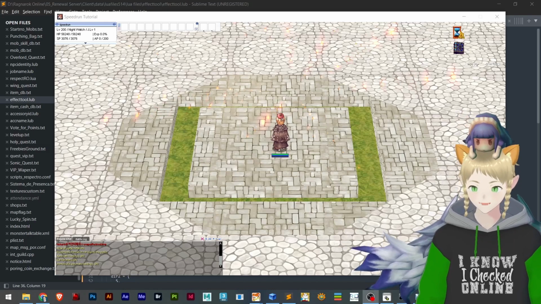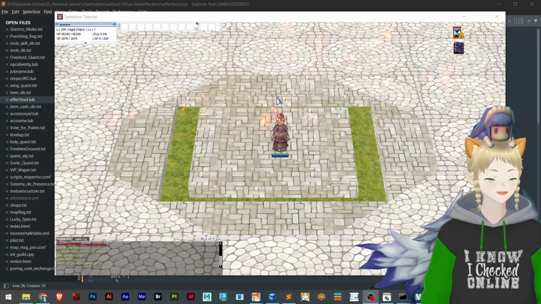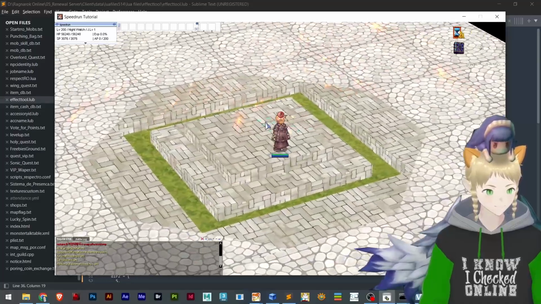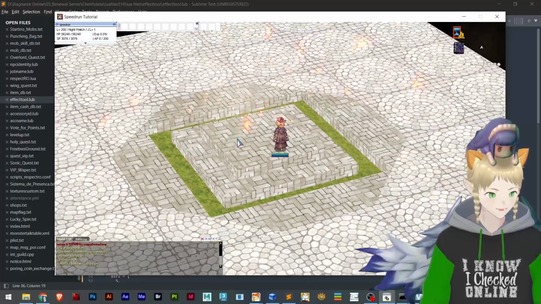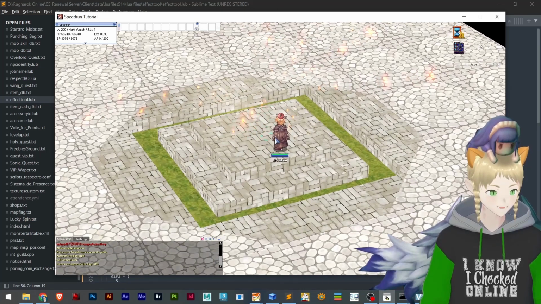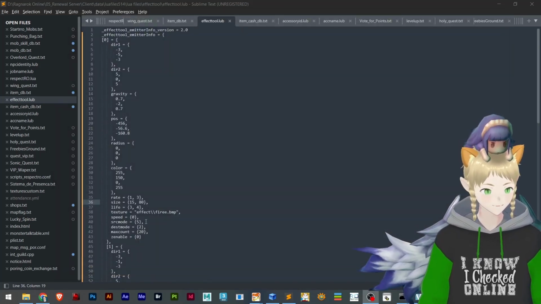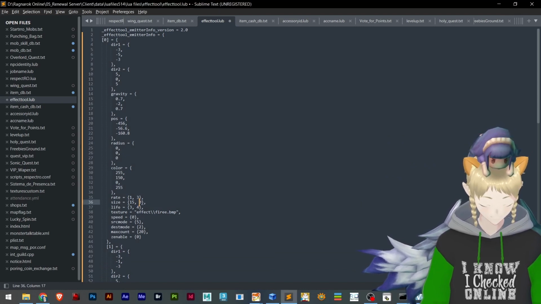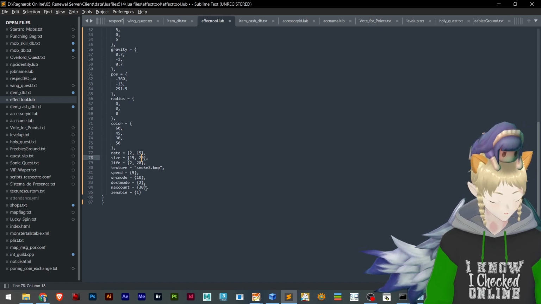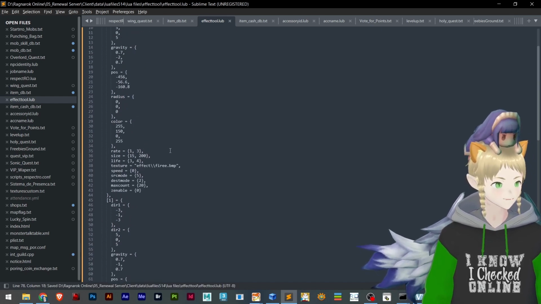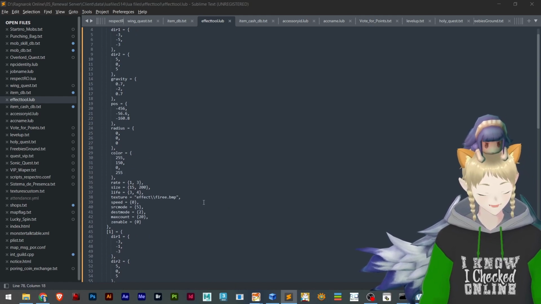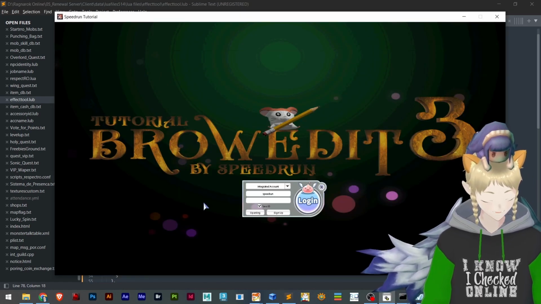Hello everybody, Speedrun here. In this tutorial you will learn everything about effect tools. As you can see right here, I have some effects such as a dust effect and this other glowing effect right here. For example, if I close and then change here to 200, and here to 120, and save it, now you can see if I return to the game, the effect has also changed size.